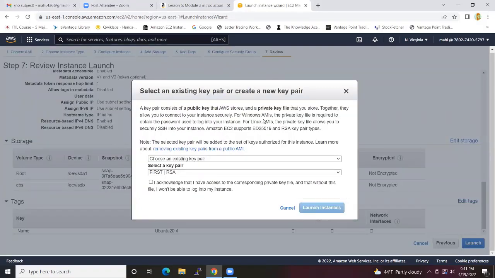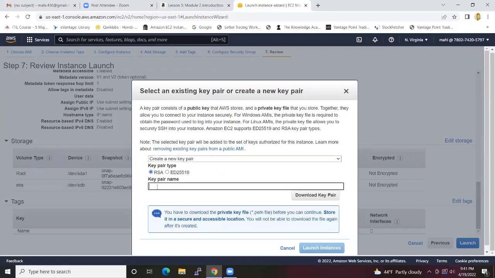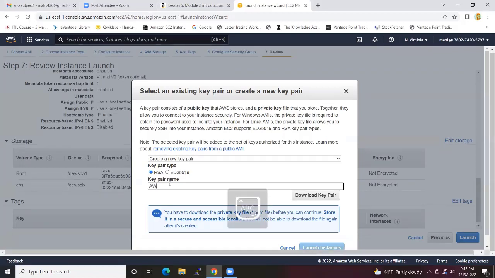When you're launching, you can create a key pair. There are two options: use an already existing one, or create a new one. So let's go for new. Choose an existing pair you are having, right? In that, you select create new key pair. There are two different key pair options, we can use RSA or ED25519. We'll go with RSA and give the name. Name of the pair, we can mention it as AWS keys.